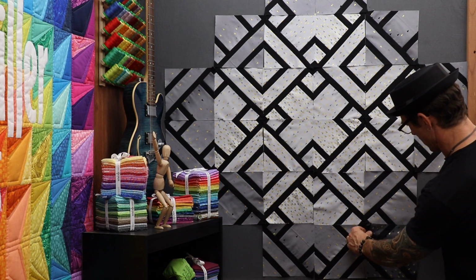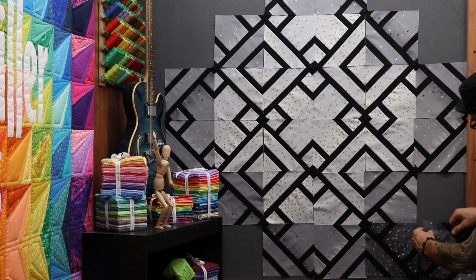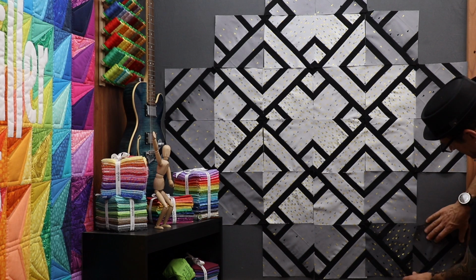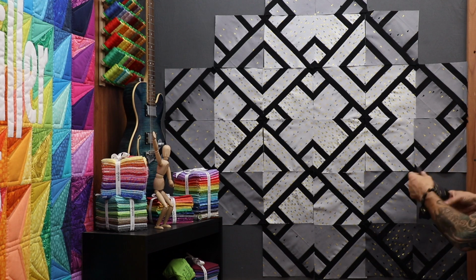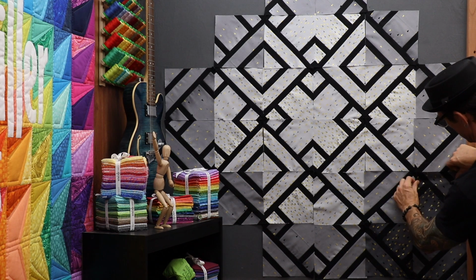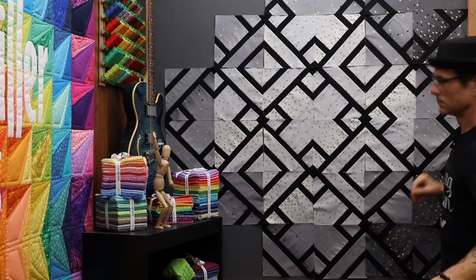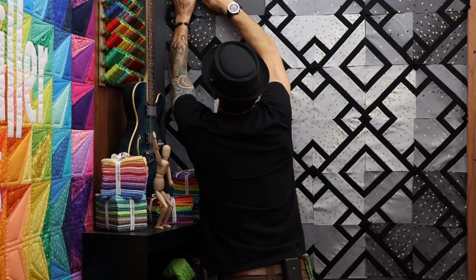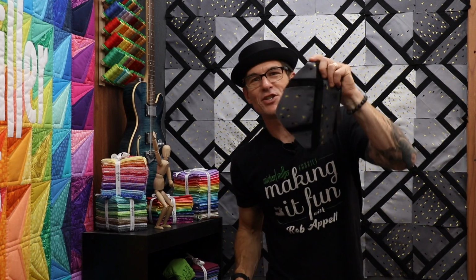Let's see what happens if I can come over here in this corner and show you as well here. So we're going to do 1 here. And then we're just going to carry out that plus sign here. And here. We'll do the same in all of the corners. And just one last one left that I'll stick behind the corner there, behind the stack of fabric, as I begin to pull these off of the wall.